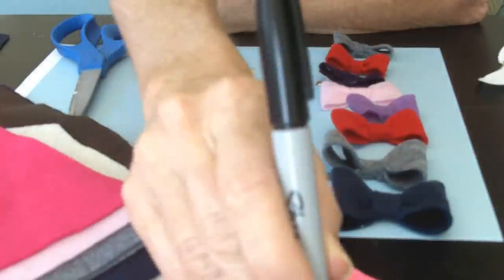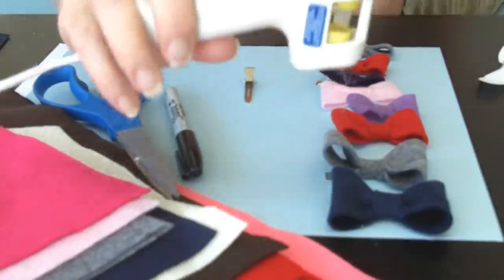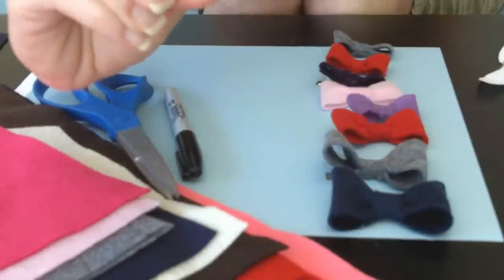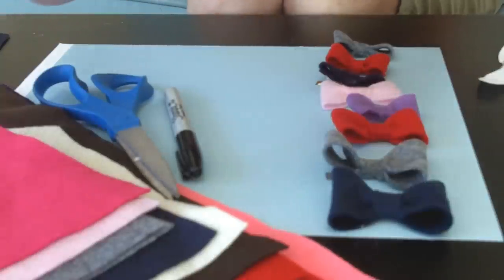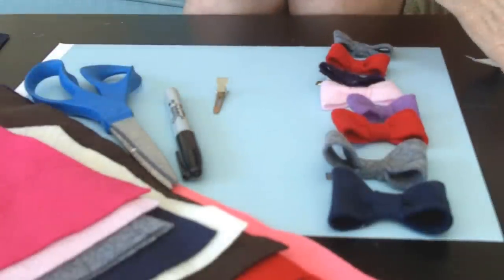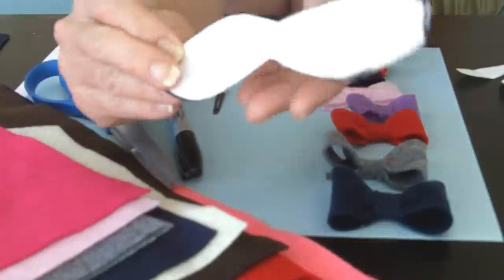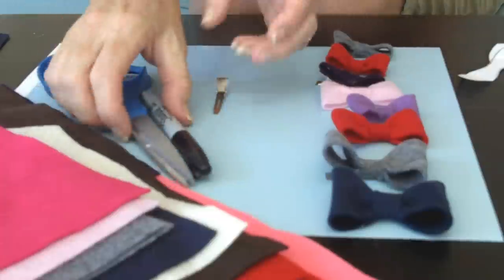And then you'll need a Sharpie, and you will need scissors, and you will need a glue gun, and you will need some kind of barrette backing. I like these little guys. They're kind of like a little clippy that opens and closes like this. You could use the ones that kind of self-secure, whatever one you're more comfortable with. And then you will also need these little templates that you're going to make whatever size you want to make your bow. And these will be available if you go to bellabranch.com and click on Bella Branch TV, and we'll give you all the information, also the list of stuff I just told you.